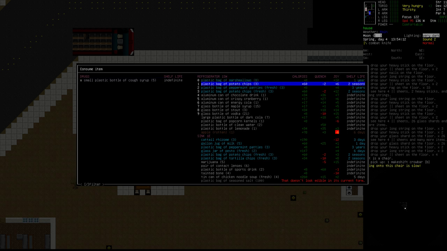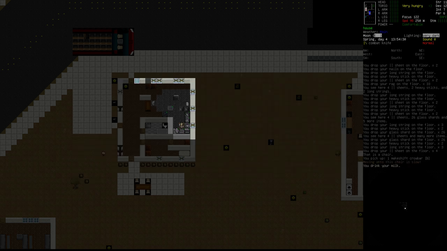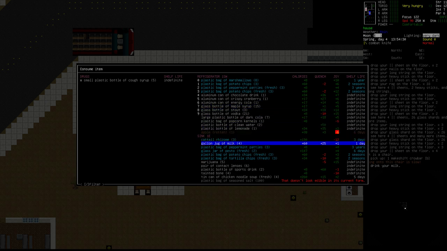Indefinite shelf life on it. I have been basically guzzling down this milk, because it makes us less hungry and less thirsty. Although I'm noticing 25 quench was enough to make us not thirsty, but 60 calories didn't take us down from very hungry, which is kind of pesky. Also, a while ago, it's not in this list anymore.